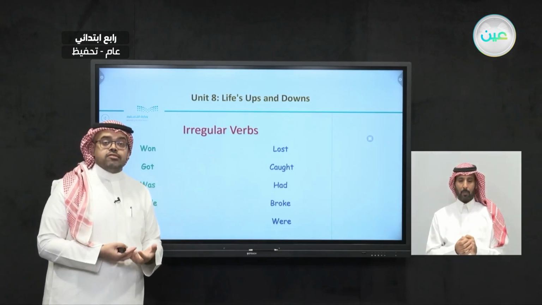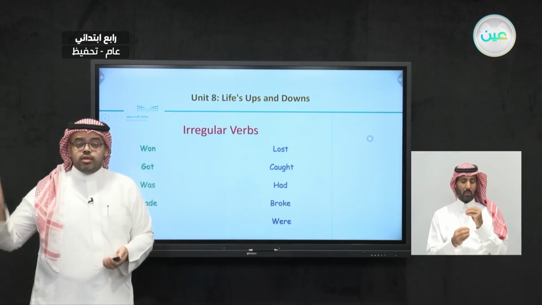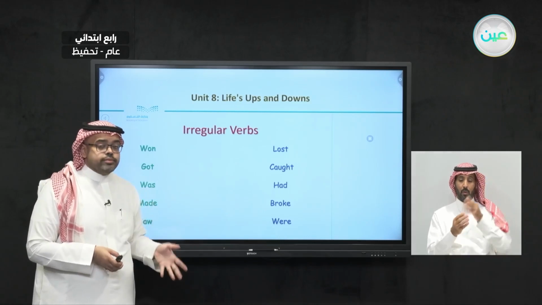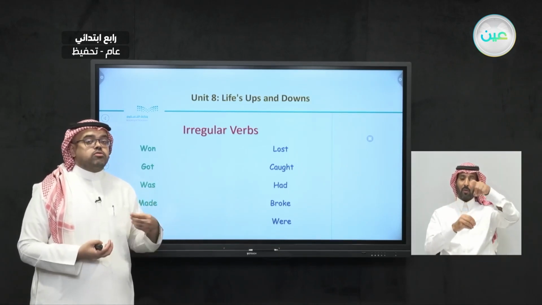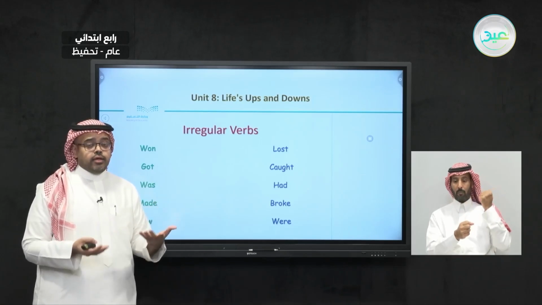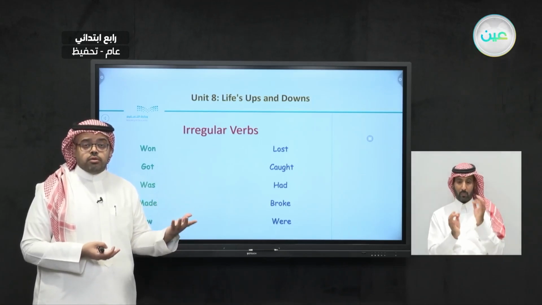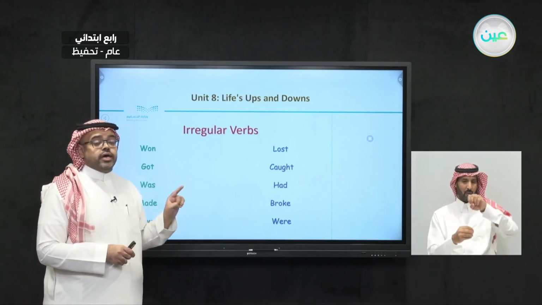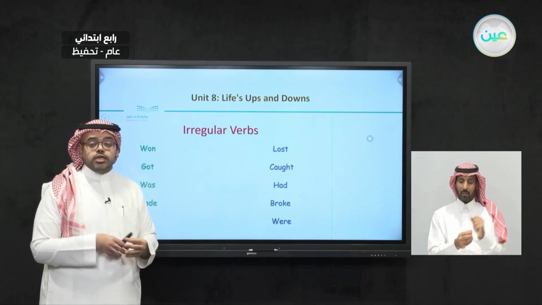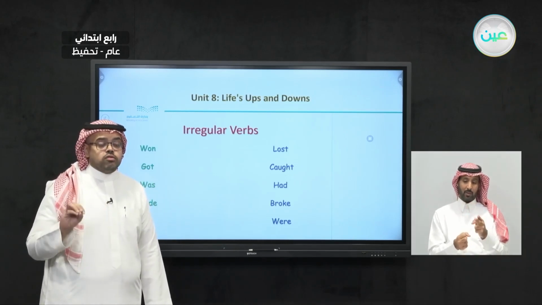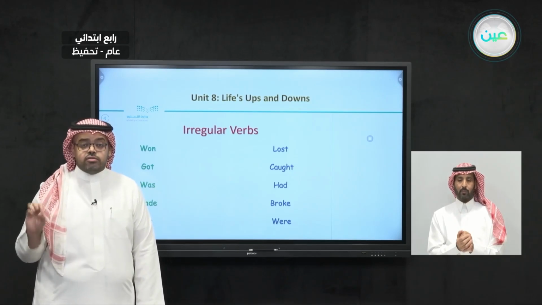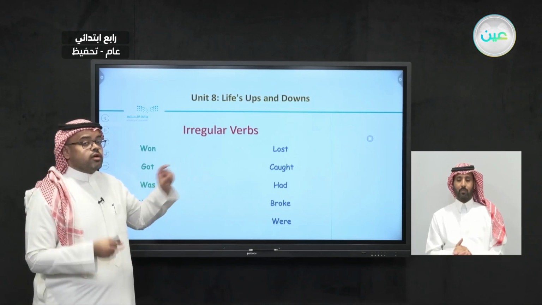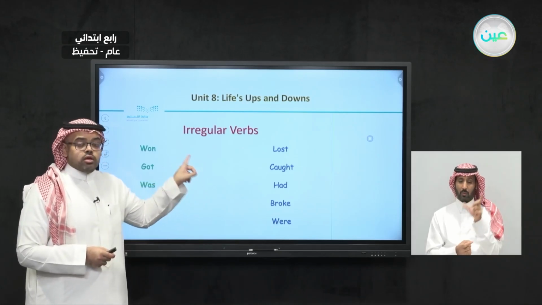And what do we mean by this? We learned in the previous unit that we have something we called regular verbs, where all we had to do is just to add ed to a verb and it will become past. But now, the other news is that we do have verbs that are irregular. It means that each of these verbs has its own past form. So here, these are a few examples of the irregular verbs.